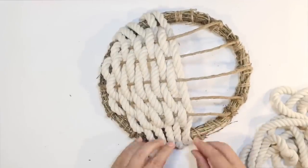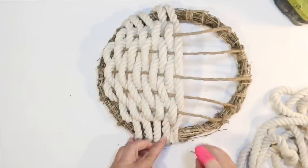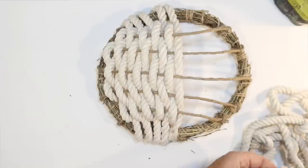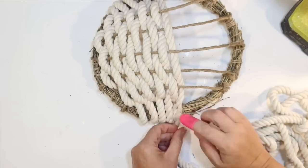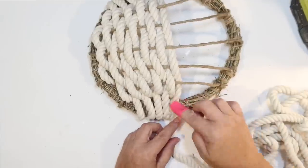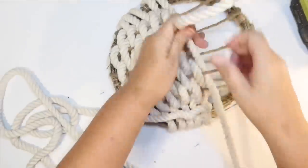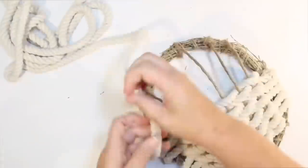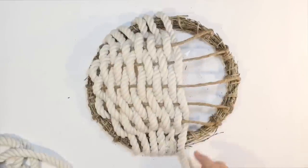So that is how far one of the ropes went. I'm just going to glue that down here on the side of my wreath. And then we can start a new package. So it covered about half of the little turtle shell with the one package. I wish that my rope was long enough to go around. It wasn't. And so I'm just going to go ahead and glue two together. If you use enough hot glue, you can kind of hide the starting and stopping of the rope like that. You can kind of mold it a little bit. But then with my new rope, I'm just going to keep weaving that same pattern that we did before until our entire little turtle is covered.